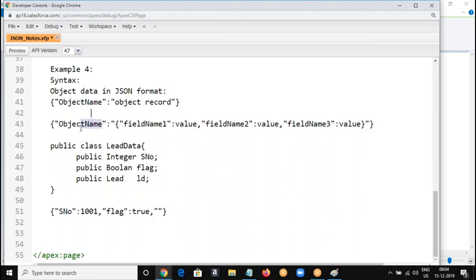I gave object name in case you are going to build an object record individually. Now I'm going to have the variable name LD, because you already gave the name for this variable type: serial number, value, flag, value, LD, value. The value is going to be a lead record. Am I right? Okay, so like this.